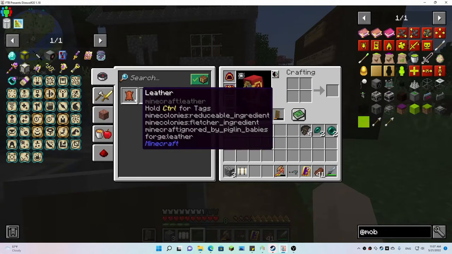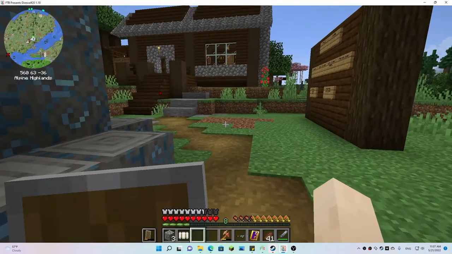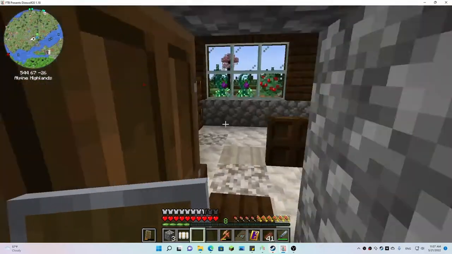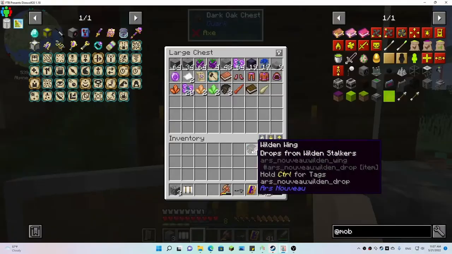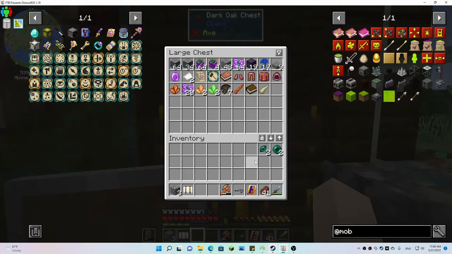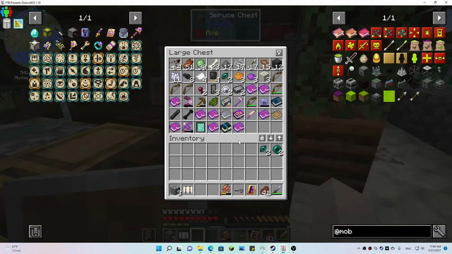Oh, you can turn wings into leather. I guess if you're desperate, a lot of wings flying around. So, pretty cool. So I got some more. Yeah, I'm gonna take those.